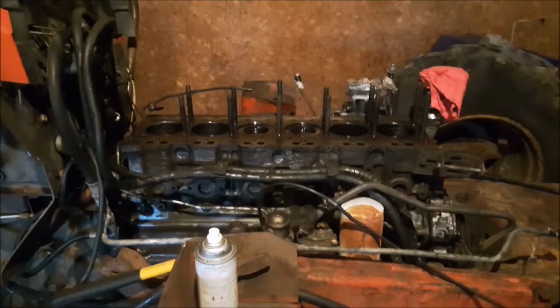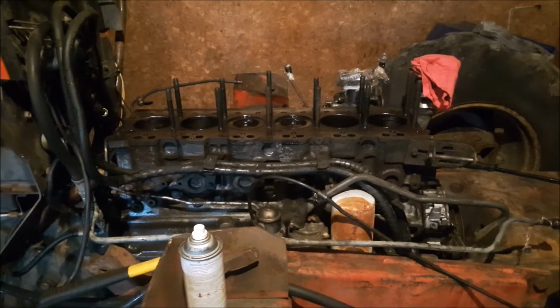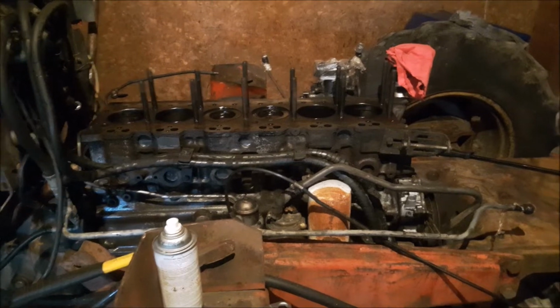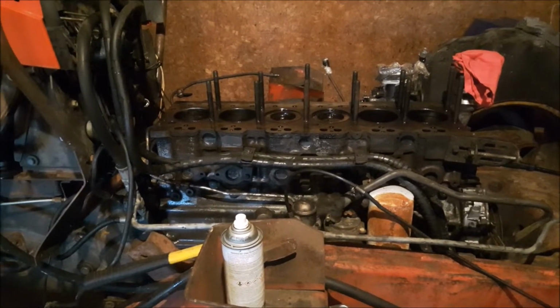Hey everyone, just doing a quick video here. We'll see what secrets the old tractor's holding back on us. So we got her stripped down pretty good. Fenders are off it. I was out here last night messing with it. I got it inside finally. Excuse the light, the light isn't very good in there. I've got to rig up some more lights, but it's raining out. But I'm going to kick the door open here shortly.